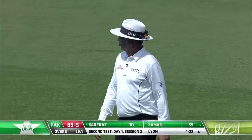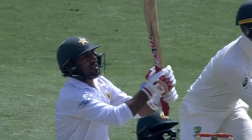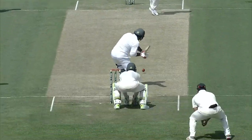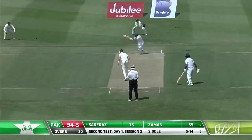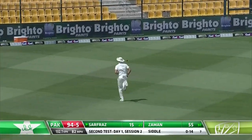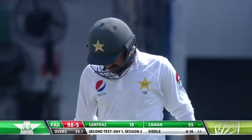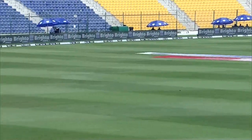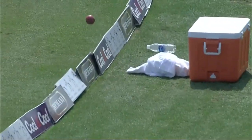It's a four this time, much better connection. The previous delivery he couldn't get all of it, but this time got closer and was able to hit it long, wide, and handsome — nobody out on the leg side. A very safe shot, that's such a natural shot for him, freeing his arms and just cutting the ball at an angle. Easy shot, just goes with the pace — a late cut, back cut, you want to call it — and third man is an area of runs on slow pitches.